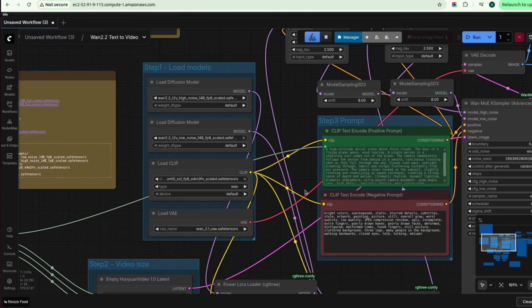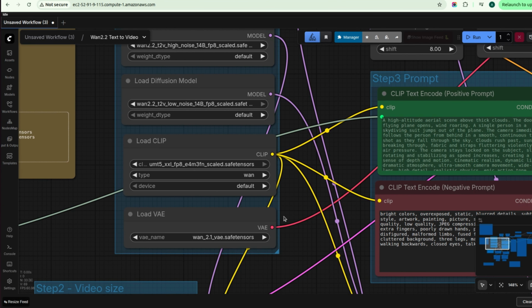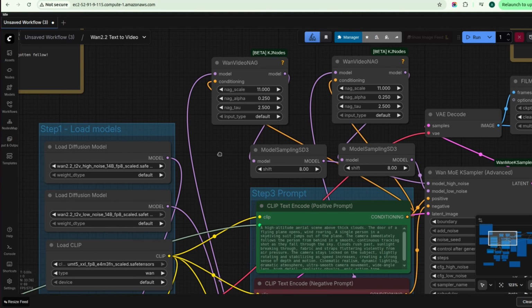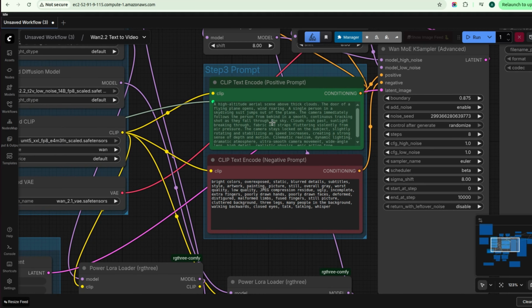It takes my prompt like this, and the models which I showed you are here, like the high noise model, the low noise model, and the clip and VAE. So we are loading these models over here. Then we have a positive prompt, this one, and the negative prompts like bright colors, overexposed.